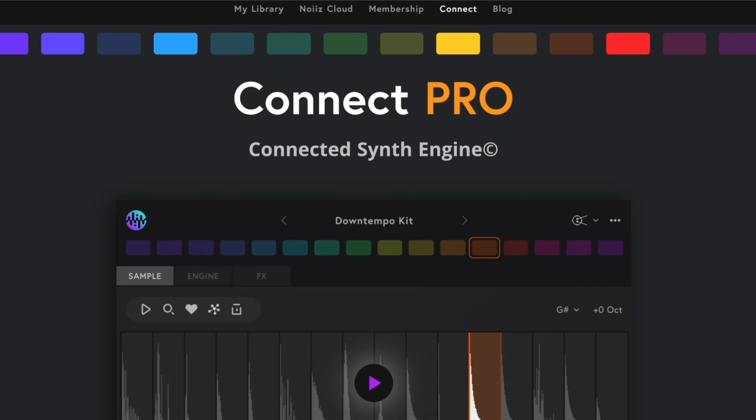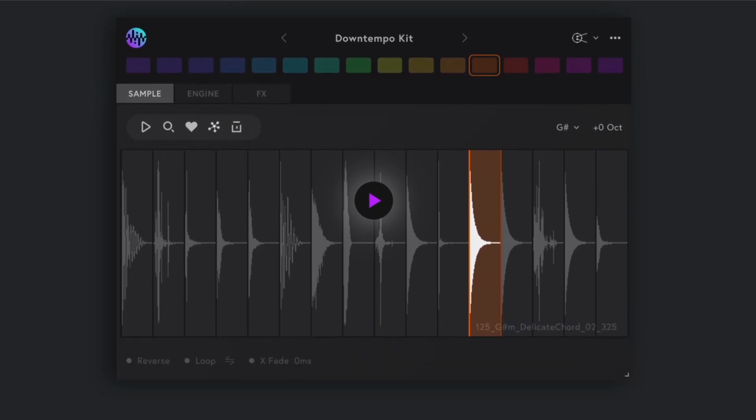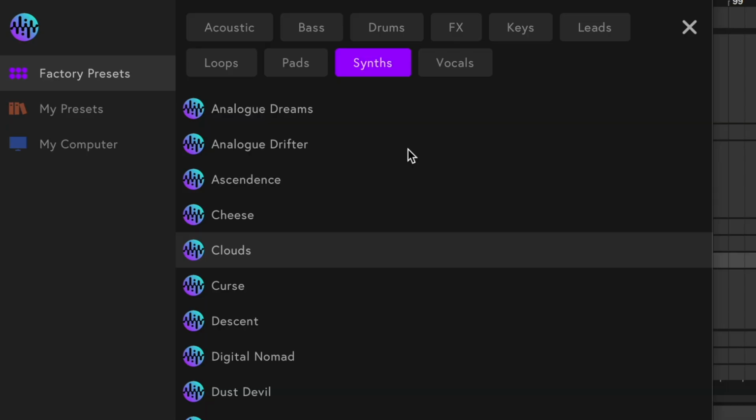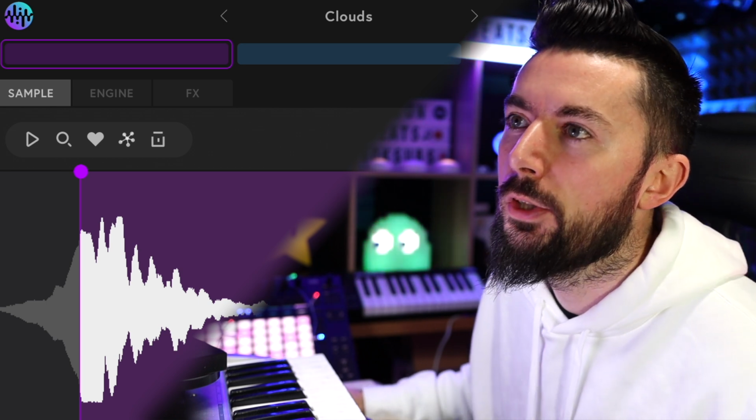My deal of the week plugin is going to be this Connect Pro here by Noise. I don't know how to pronounce it. It's on sale, $69 from $200. Loads of different presets, bass, drums, effects, pads, loops, synths and vocals. I'm using the trial version. You can get a trial version before you pay for it if you do want to trial it out.